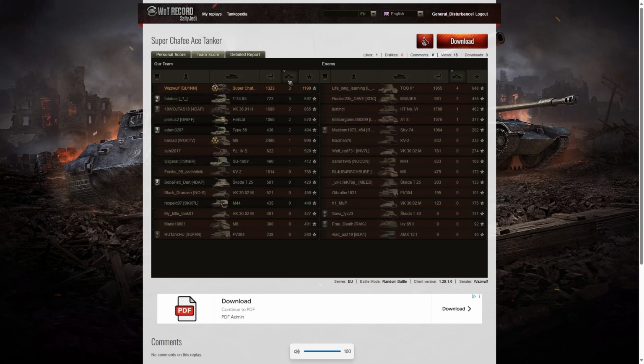When it came to kills, though, he's joint second because the Tog 2 managed 4 kills. He managed 3, so did the T-3485 on his team, and the M4A3 Easy 8 that killed him also got 3 kills. Should be noted that T-3485 got the kill on the M44 purely because Wazwulf was spotting him at the time. So, of course, he basically gave that kill to him, and if he'd taken the kill himself, he would have been joint top with the Tog 2.